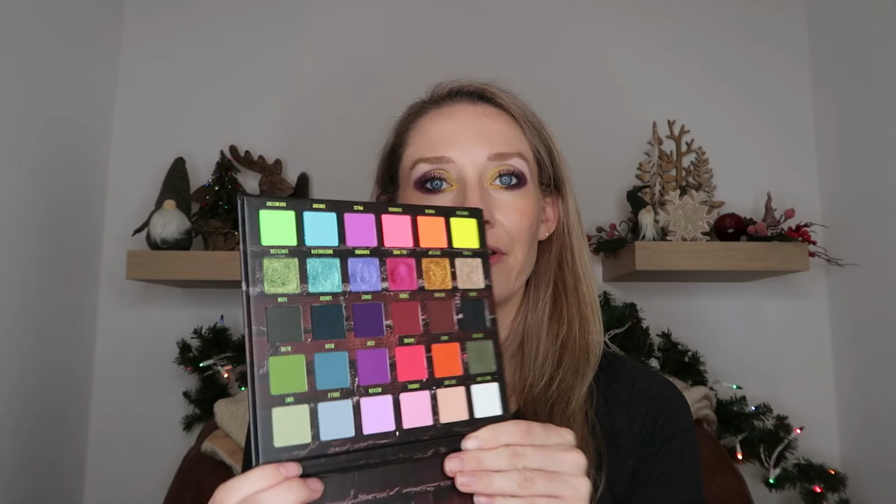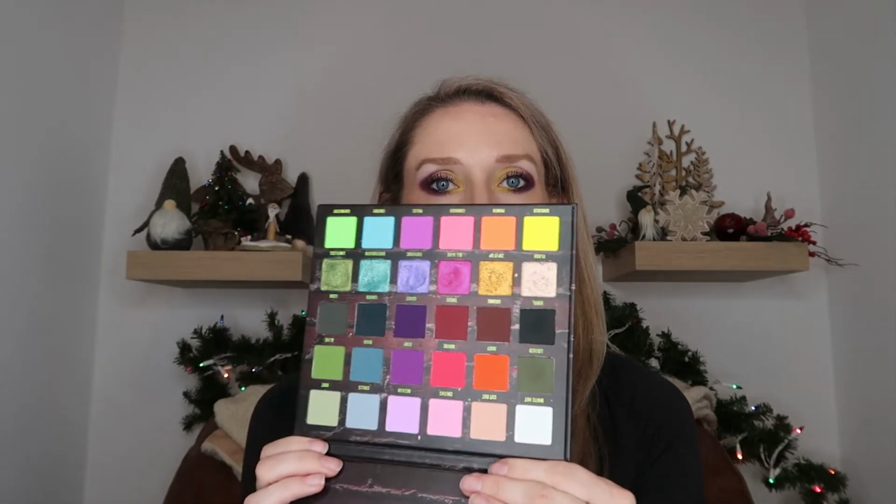Then we have from Blend Bunny Cosmetics the Surge palette, and the main reason why I'm wanting to take this one is, first off, look at the color story. We love it. It is absolutely beautiful. I would have had this make it into my top 10 for this year, but I had such a hard time with it that even though the color story is absolutely stunning and I loved the final look, I wasn't a huge fan of the amount of effort that went into using it, but I also don't feel like I gave it enough of a chance.